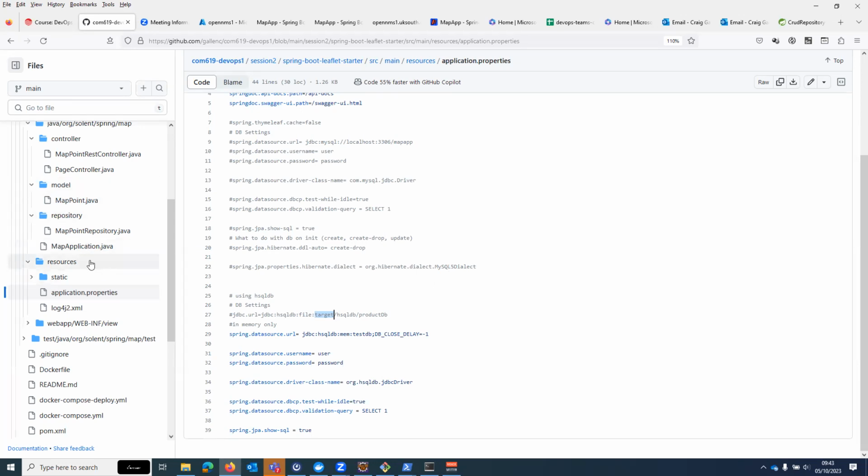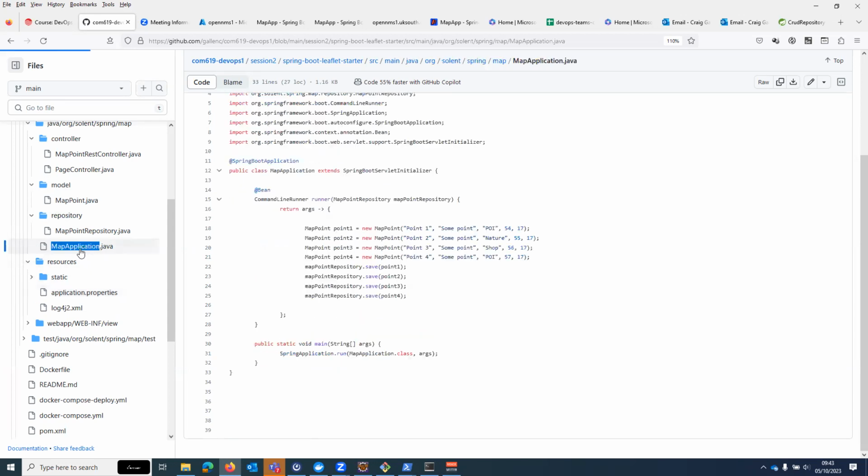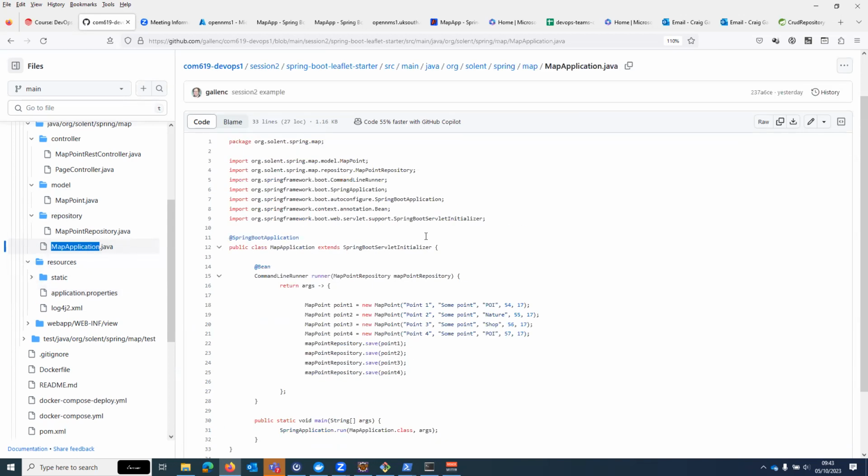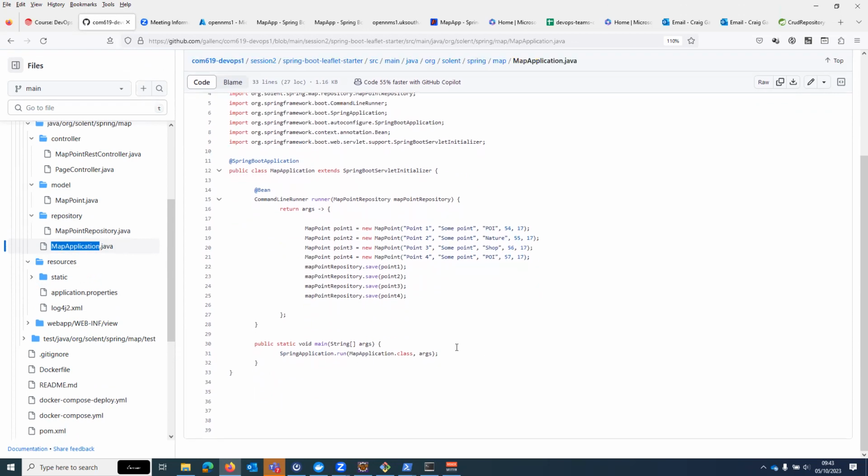Now, this map application is the class that gets it all going. Every Spring Boot application will have something like this in it. We annotate it as a Spring Boot application, so whenever Spring Boot boots up, it knows what it's looking at. This extends the Spring Boot servlet initializer.